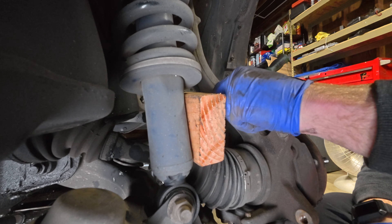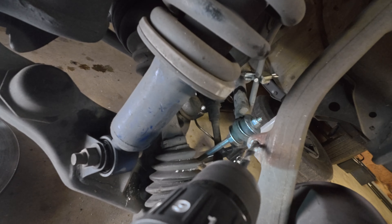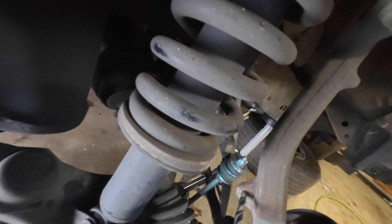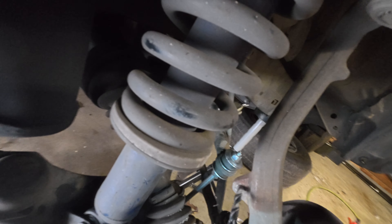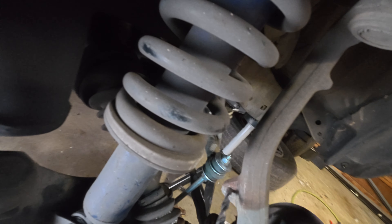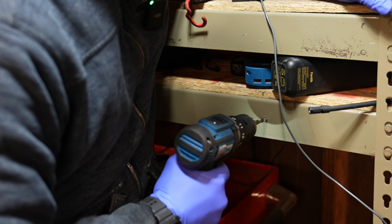The screw extractor is not going to work, so we're going to have to drill all the way through the spindle. I used about 10 different drill bits drilling through the spindle, and unfortunately I over-drilled the hole — so I can't put the correct bolt back in, which is an 8x1.25. You cannot over-drill it to 10x1.25 because it needs to go through the brake hose mount, unless you want to drill the brake hose mount as well.